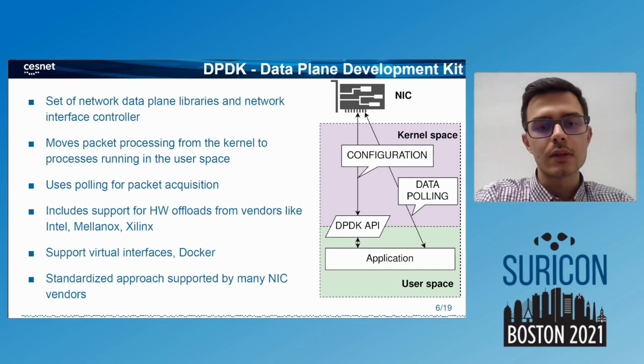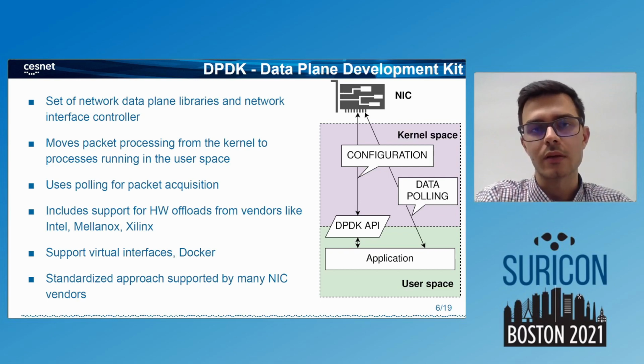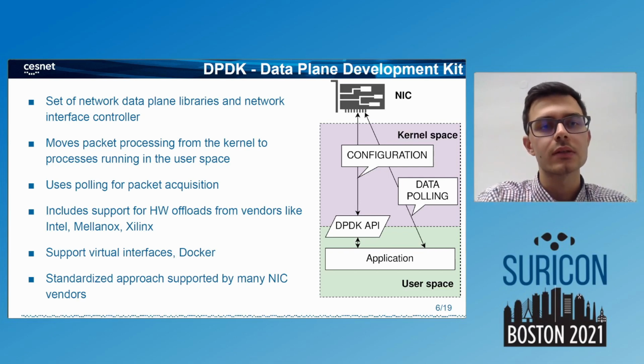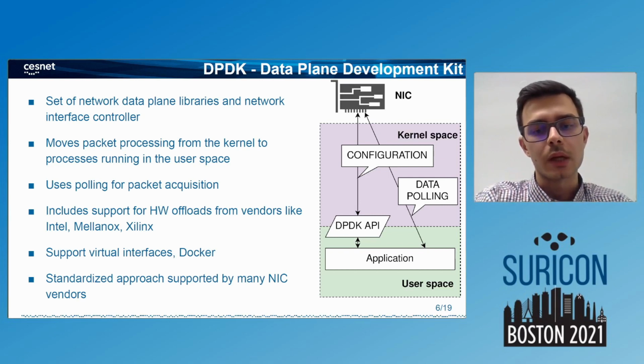Since this provides a quite standardized approach to how we can interact with the NICs, and also some of these vendors support special hardware offloads in their NICs as well. DPDK as a data plane also supports virtual interfaces and virtual environments in general, like Docker. So it can be very interesting to see this capture method in cloud environments as well.